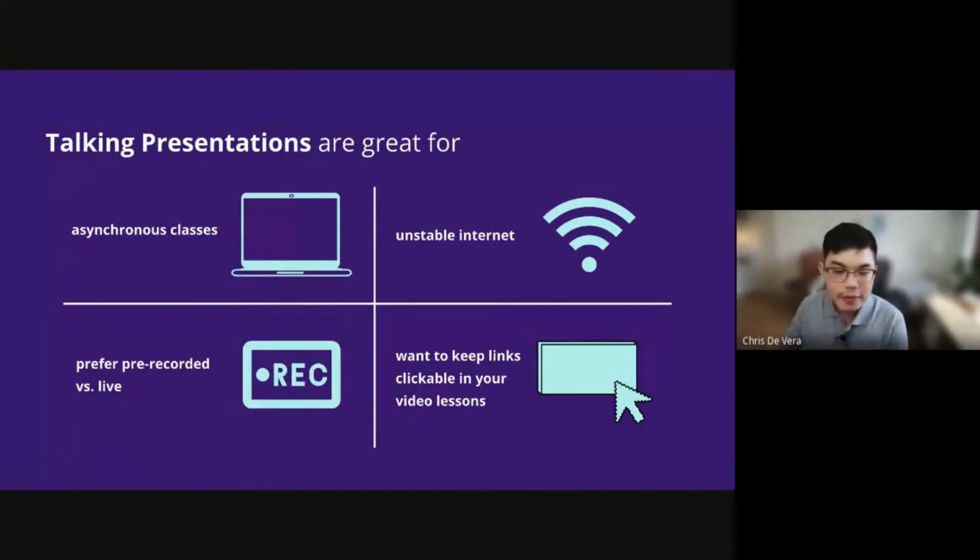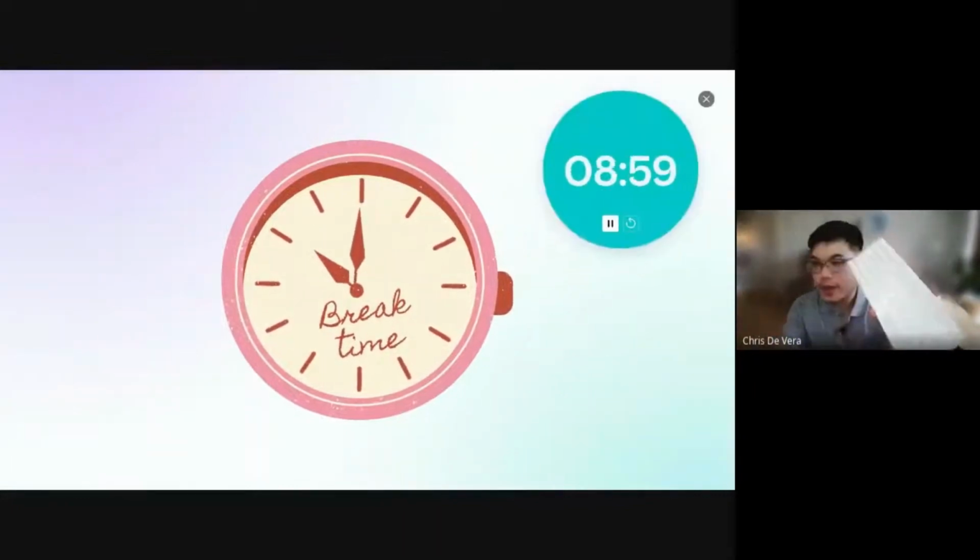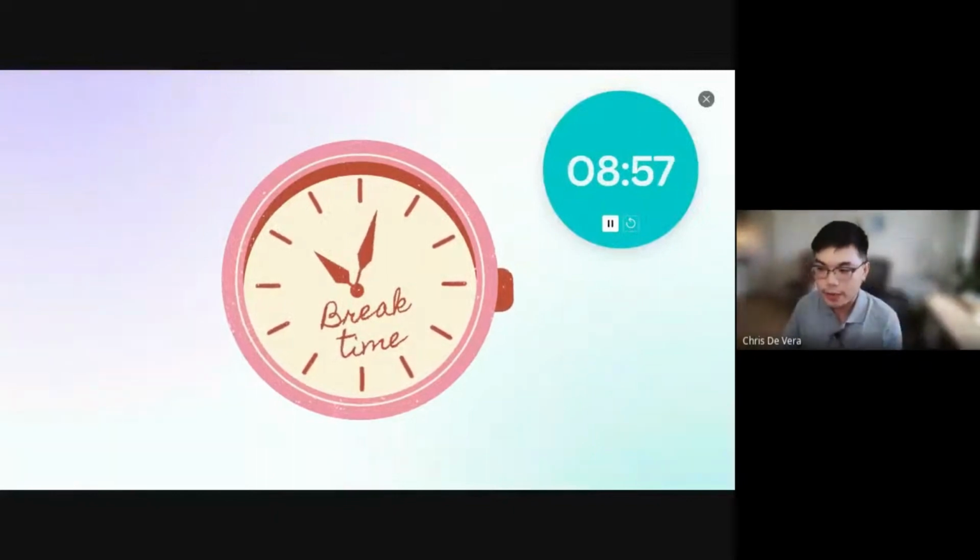Okay, that was a lot of information. Actually, I have a couple more tips when it comes to presenting before we jump to the next topic. But I think now is a great time for maybe a 10-minute break. Or 9-minute break. So if that's fine with the organizers, let's have a 9-minute break before we go to our next topic. So what I'll do, I showed this last time, I'll press the number 9 on my keyboard, and now we have a 9-minute timer. So I'll see you back here at around 10:53. In the meantime, the organizers, I can play some videos naman.